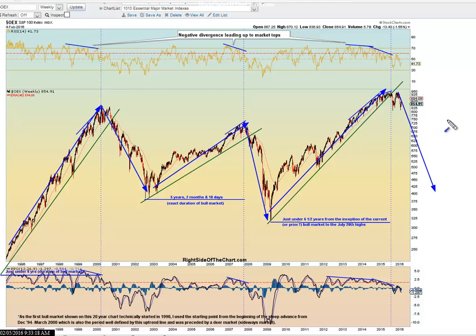I think going forward, we'll see a market that's much more difficult to just position and sit back. I think it'll be a trader's market, as I said, or a market timer's market. You don't have to be an active trader, but I think there'll be periods of several weeks to several months where we might make money on the long side, same on the short side as we just did, and there might be several months of sideways trading action, in which case less active traders just want to step aside, and that's what I'm going to work hard to do this year, is really try to identify those opportunities.